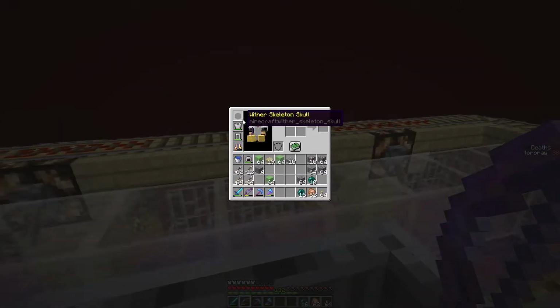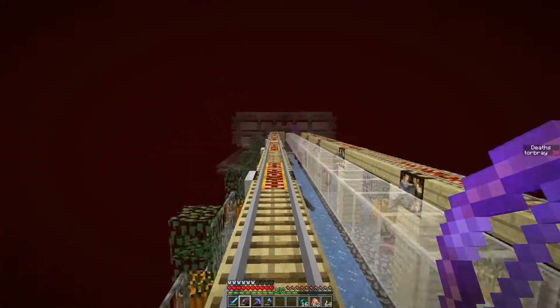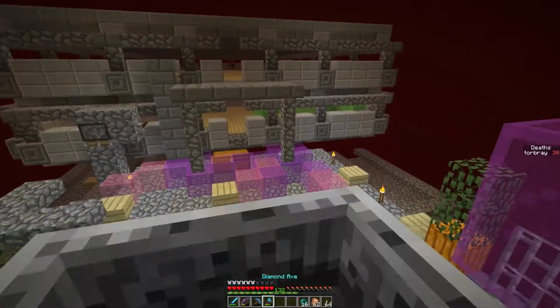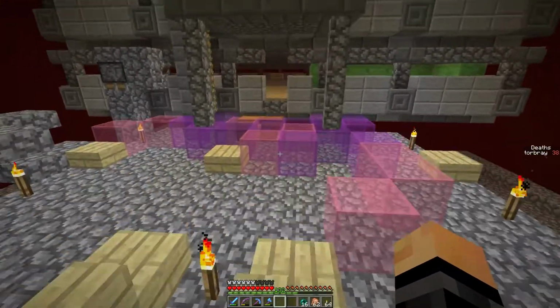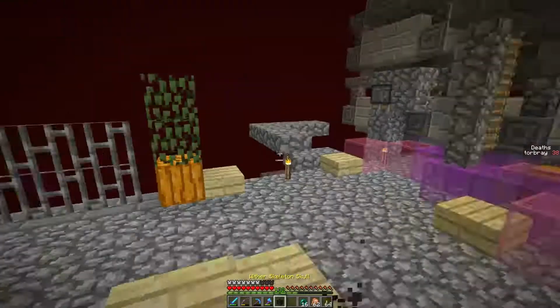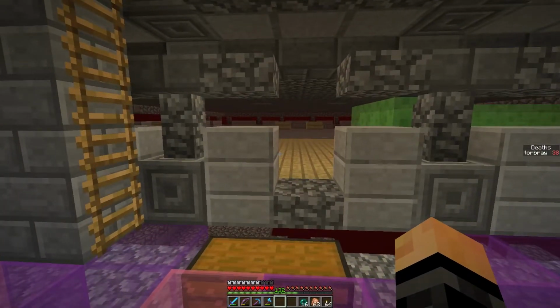Oh, what's this? With a skeleton skull on my head. I have no use for wither skeleton skulls. I need soul sand in order to make a wither, so I have no use for it whatsoever. I don't know what I'm going to do with it. I'll put it on like the monument or something when we make the Nether City monument, whatever this is going to be named.